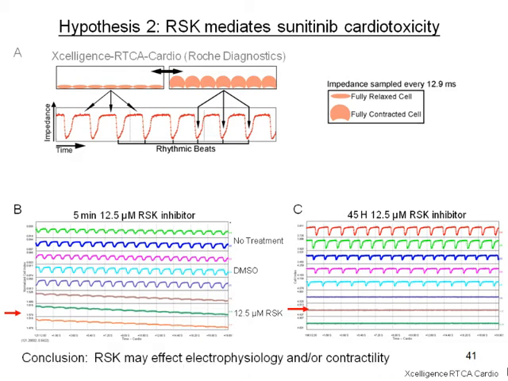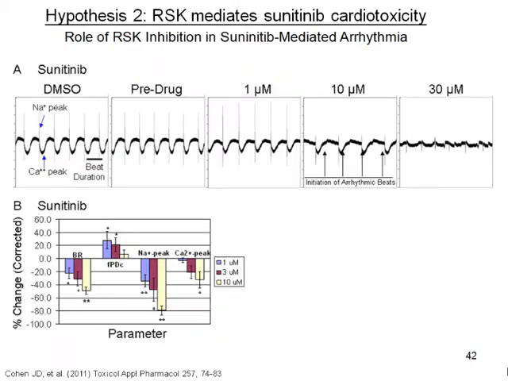So I hypothesized that RSK may have an effect on the electrophysiology and contractility of these cells just based on this experiment. I wanted to take a look at it further and use microelectrode array as well as look at similar effects of the electrophysiology using automated patch clamp. We're looking at inhibition of the sodium channel and hERG channels as well. But first I'm going to discuss profiling of Sutent.